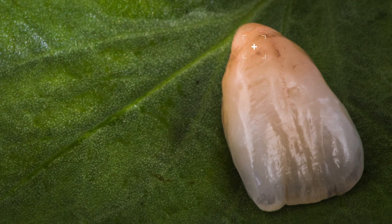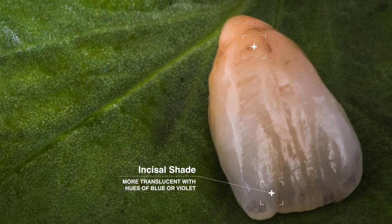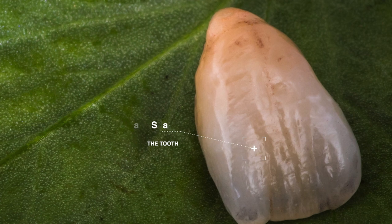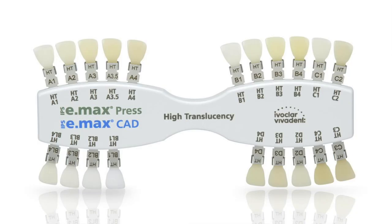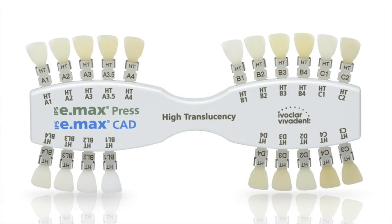One exception is if I'm trying to match a dark tooth to other natural teeth — in those cases I match the cervical half instead. But for the majority of cases I match the incisal half. I say base shade meaning the overall shade of the restoration. Sometimes in the cervical you have a darker, more saturated area, and in the incisal you have a more translucent area with hues of blue or purple, but the majority of the tooth is close to a specific value and hue. If you get this base shade correct you can then tweak the cervical and incisal areas with cutbacks to add characterized porcelain, or add stains to cervical and incisal areas to characterize the tooth.